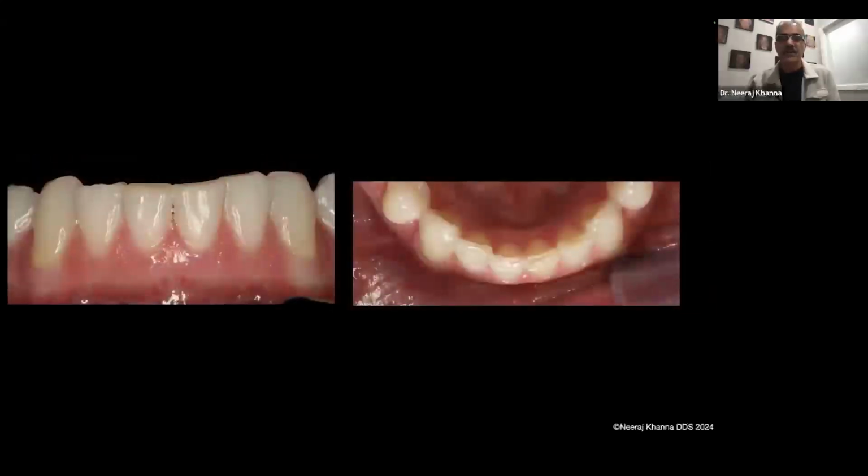If we get a closer look at the lower anterior teeth, here is the view from the facial. But once you look at it from the occlusal view, you can see that we don't have an ideal arch form. We have the 2 centrals more protruded. We have slight rotations here, and all of these teeth are wearing down. However, our patients don't realize that their teeth are wearing down, and there's a reason why: teeth migrate when they wear down.